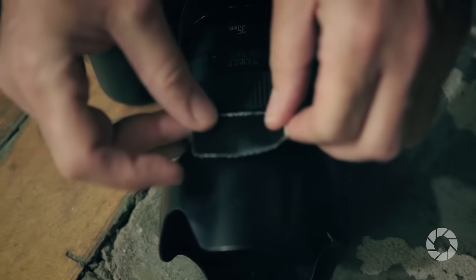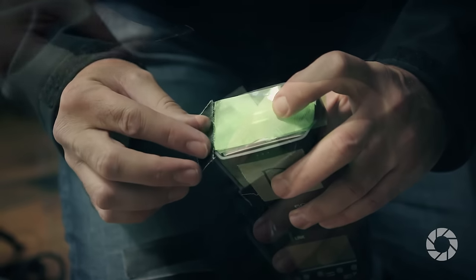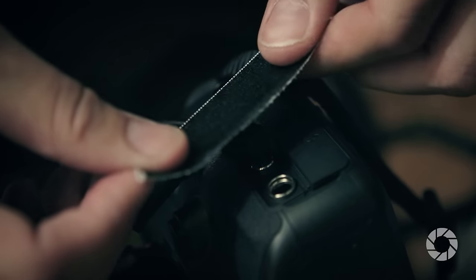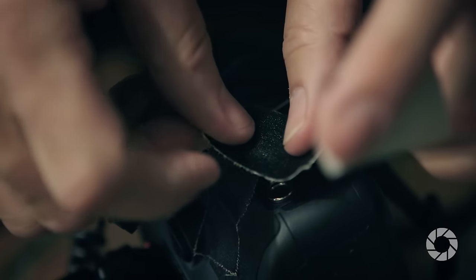I use it to tape my lens hoods to the lens so that those pesky things don't fall off, which they do all the time. I also tape color gels to my strobes using the tape so that it doesn't rip the plastic when I pull it off. And if I have a cord that might easily fall out, a few well-placed pieces of gaff will keep that sucker in all day long.